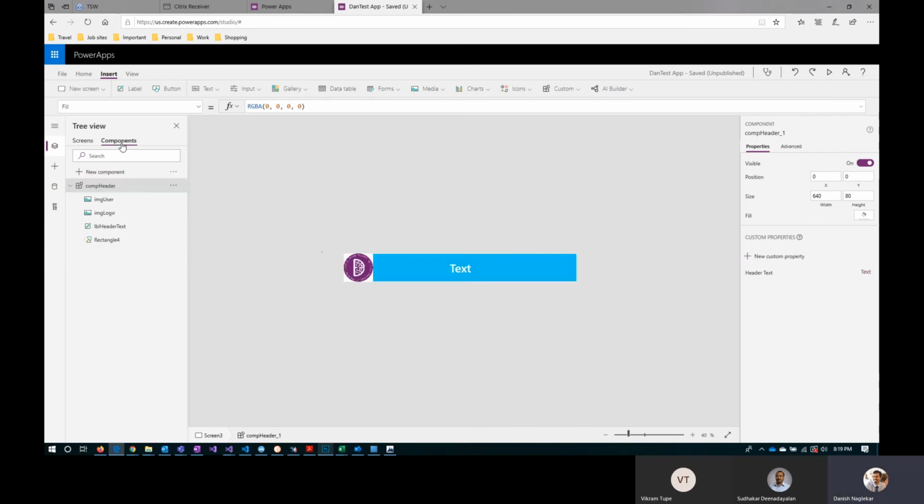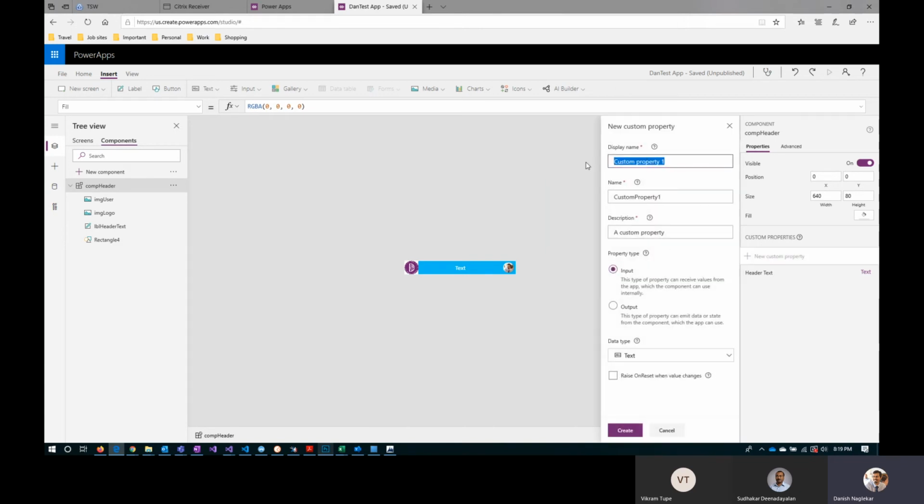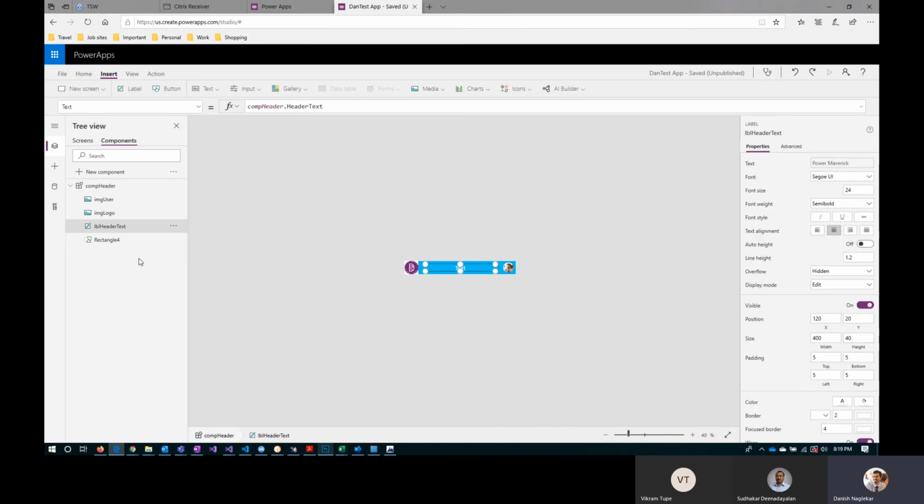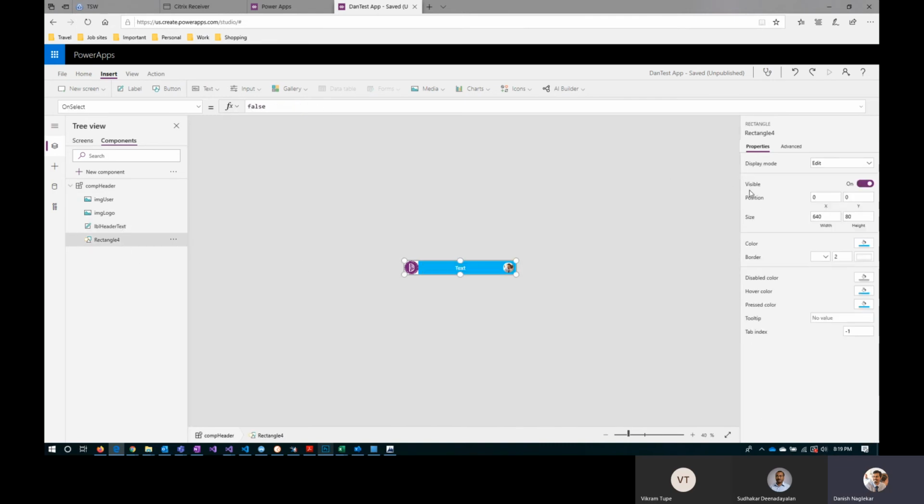Now let's add some additional properties, like color. Now when you add color, let's give the rectangle that same color. So tell me, what would it be?